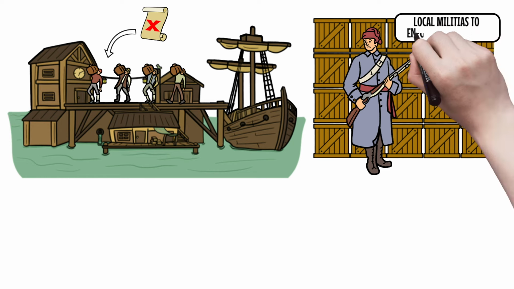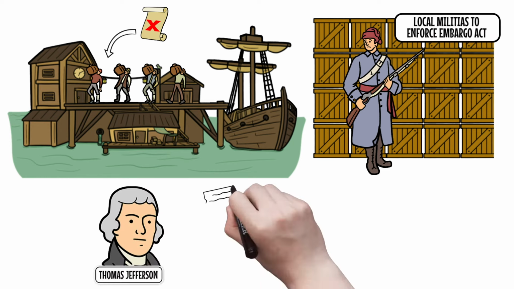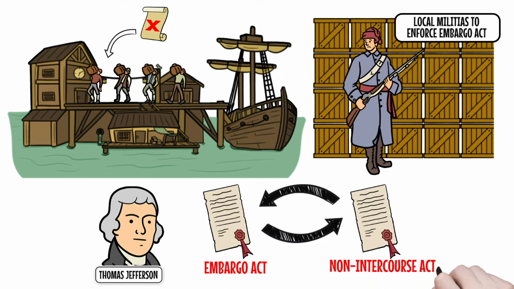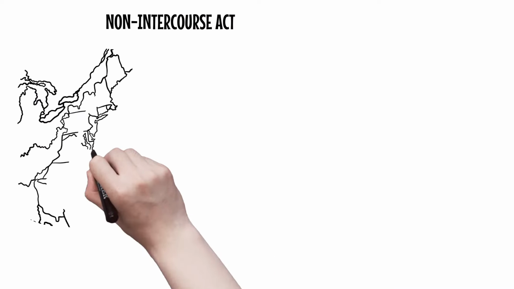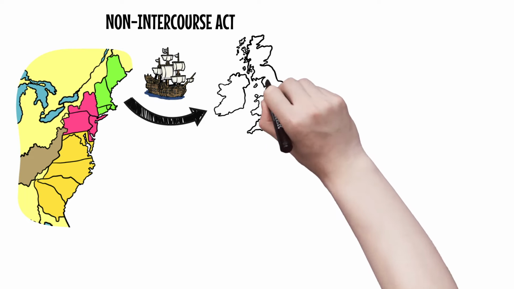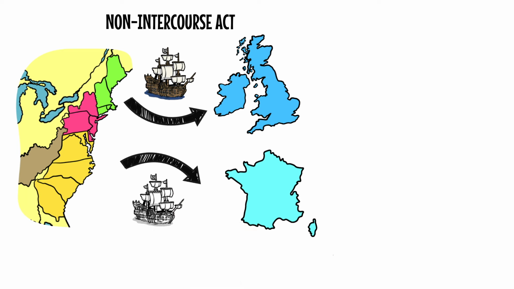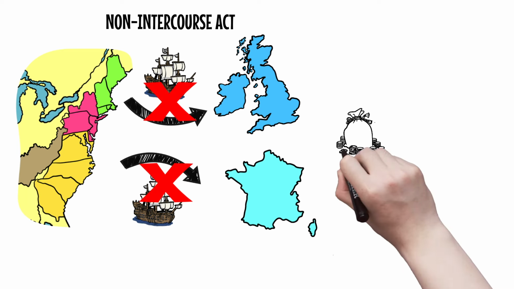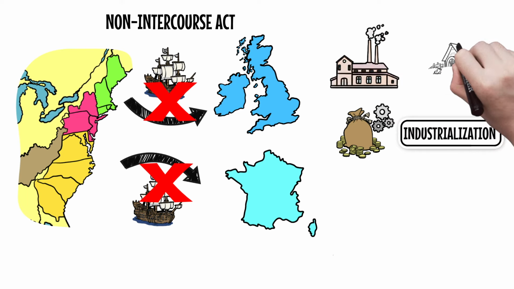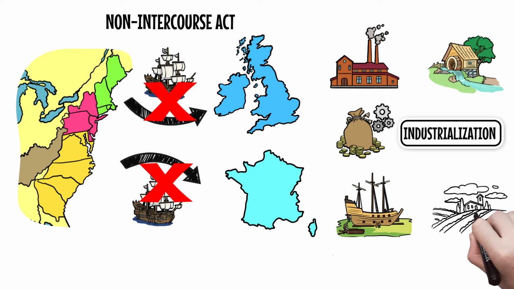After 2 years of economic depression and failed enforcement, Jefferson replaced the Embargo Act with the Non-Intercourse Act of 1809 3 days before leaving office. This law restricted trade with Britain and France rather than all countries. Its effects were no better than the first. Even though these acts had an adverse impact on the economy, they encouraged industrialization because United States citizens had to make or grow the goods they usually traded domestically.